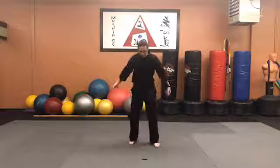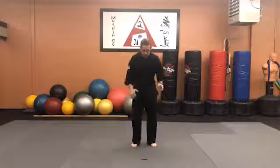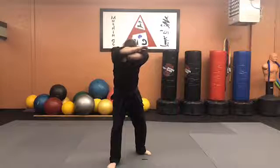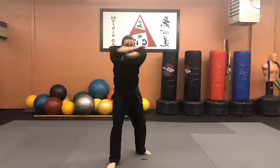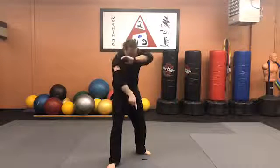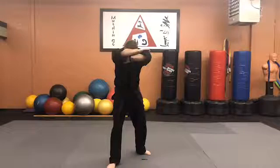And again, I want to get my body off of this position. So I want to be here. See where I am? Now, what I tell my students is you're not a groundhog. You're not doing this, looking out the hole to see, oh, what's over there? No, I'm here. I can see my opponent's feet in front of me. I know what I've got to do. I know where he is.